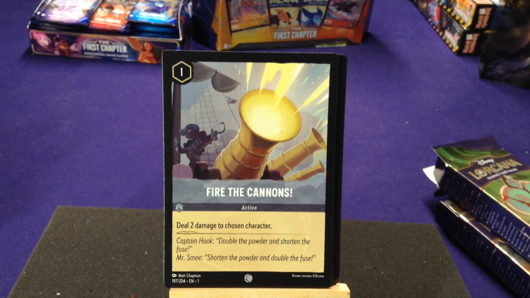Double the powder and shorten the fuse. Shorten the powder and double the fuse.